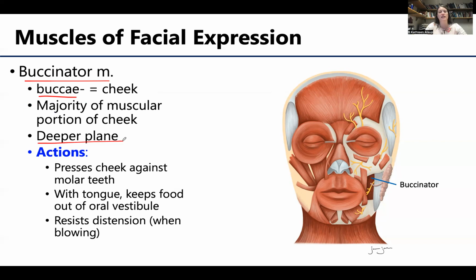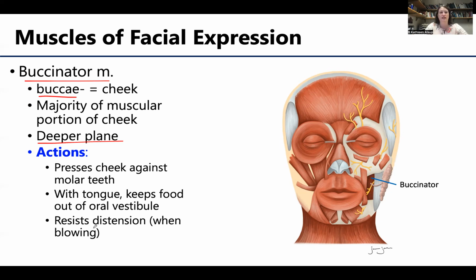And I have this here, and I want you to note that most of these muscles are very, very close to the skin. But the buccinator is a little bit on a deeper plane, but still considered a muscle of facial expression. So during life, this would be filled in with fat right here. And the buccinator is deep to that. A lot of times you see the buccinator's main action is being able to do this, blowing out the cheeks. And that's true.